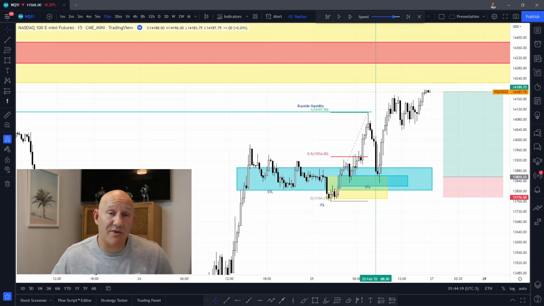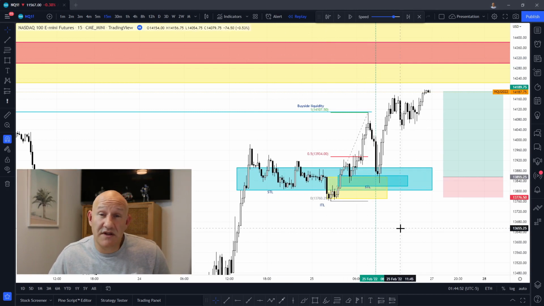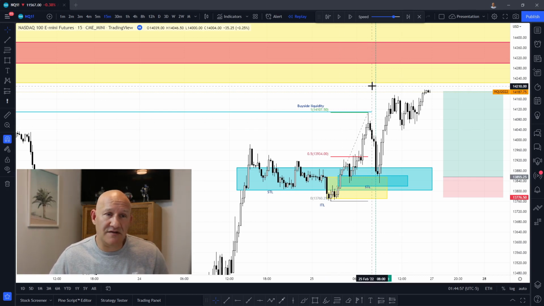Zooming in further now to our 15-minute chart, we can orientate ourselves on the chart. We can see we've got our daily targets up here. So we have that order block and we have that bearish fair value gap up here. Also from our 1 hour chart, we have this bullish fair value gap here and we have our order block. This gives us our area of interest that we're looking to work in. Also remember that the time of day is important. You can see this green line here marks 8:30, and so we're looking at getting set long after the open. Remember, a core part of ICT's teachings is trading in that New York time zone, in that morning session.